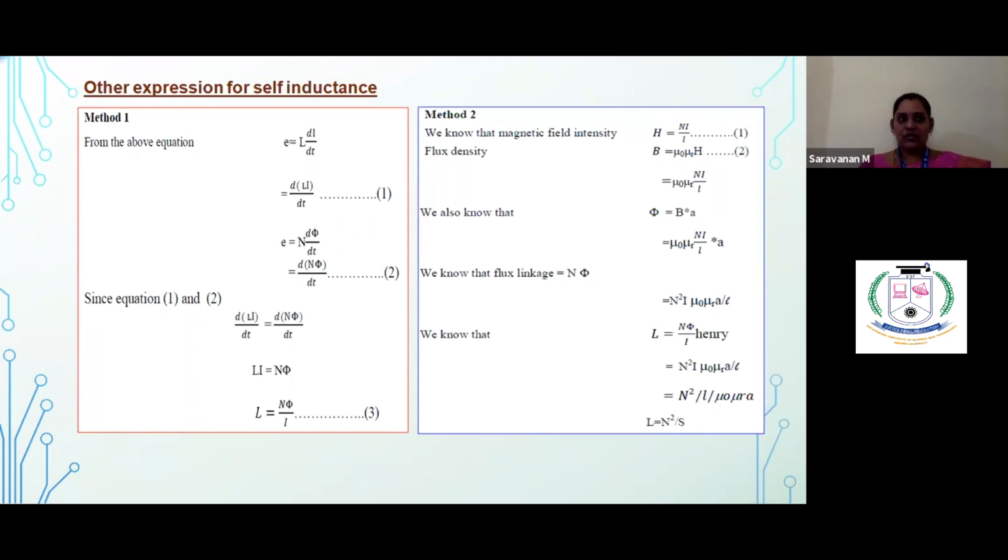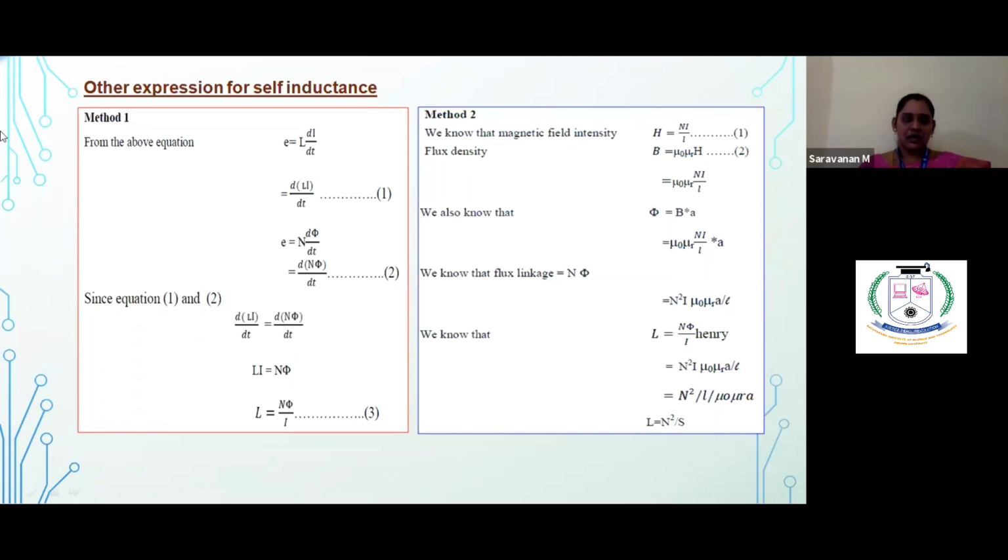Please make a note of all these expressions, because in the second half of the magnetic circuit, the problems will be focused on your electromagnetic induction principle. That is, first thing, expression E is equal to N into d phi by dt. That is the default Faraday's law. Next, the expressions you're going to see are under self-induced EMF, mutual induced EMF, self-inductance and mutual inductance. Based on these parts, we will be having the problem sessions on it, right?